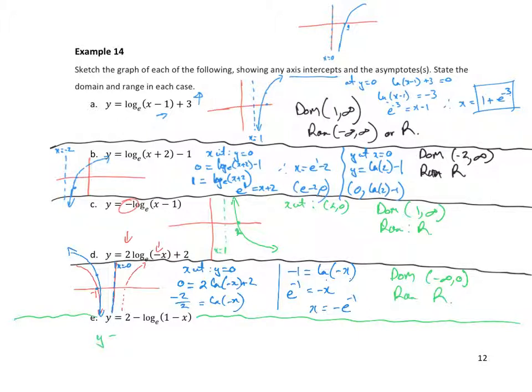Finally, let's just rearrange: negative natural log of negative x minus 1, plus 2, with the negative out the front. So don't forget, always make the coefficient of x to be positive 1. Doesn't matter what sort of function we're looking at, because now we can see we have a negative out the front, so it flips it upside down, a negative inside, so it rotates it about the y-axis, negative 1, so we're shifting it to the right, and we're shifting it up 2 units.